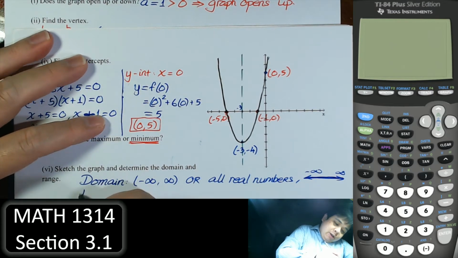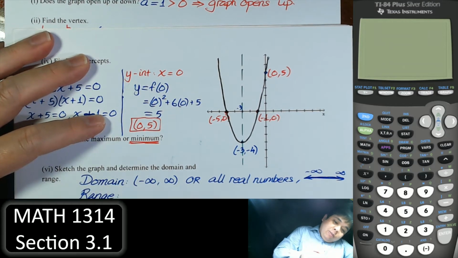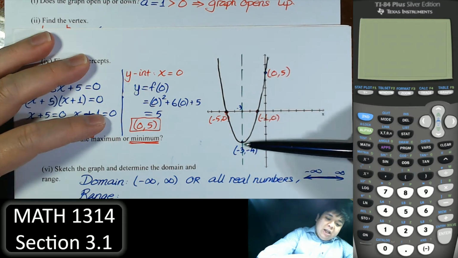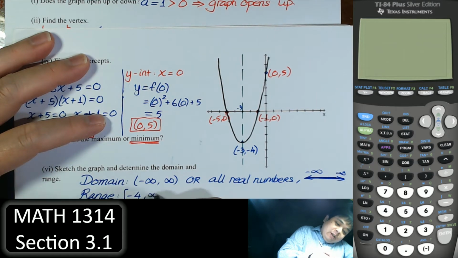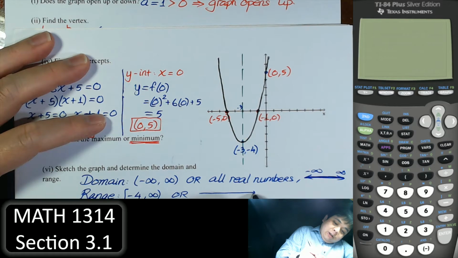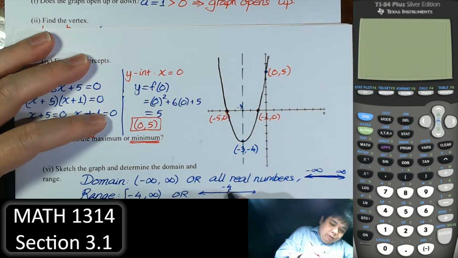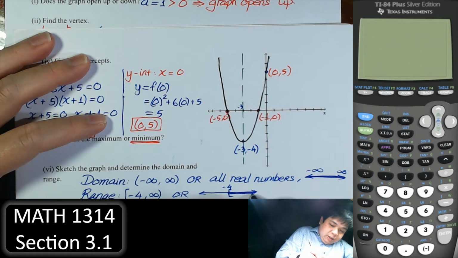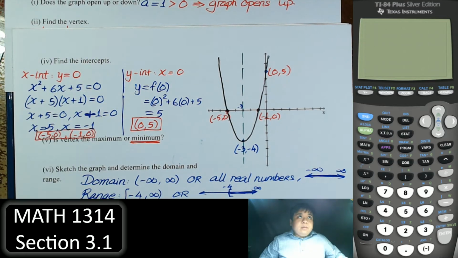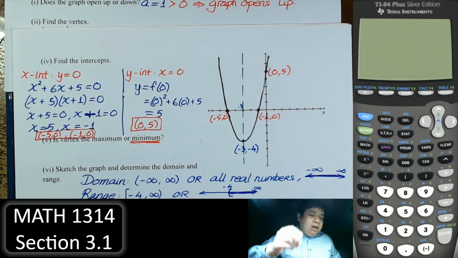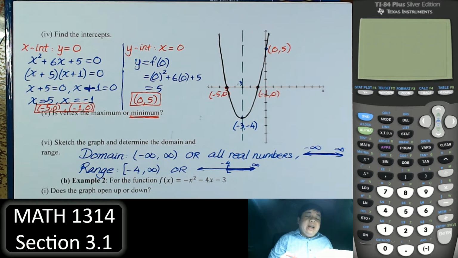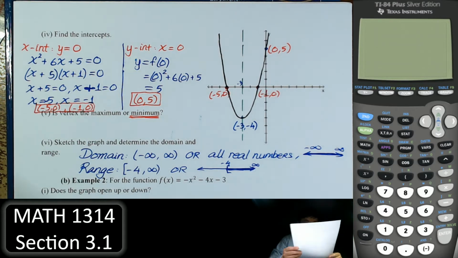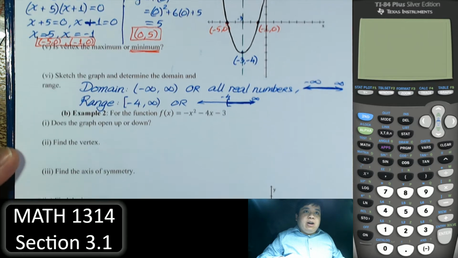And the range. The range is on the y values, it goes at the lowest to negative 4 and up. So we say from negative 4 to infinity. Or if we draw a line, from negative 4 to infinity. Right, so it's straightforward. In the general form, we just have the x component of the vertex, or the axis of symmetry, negative b over 2a. Right. Let's look at another example.